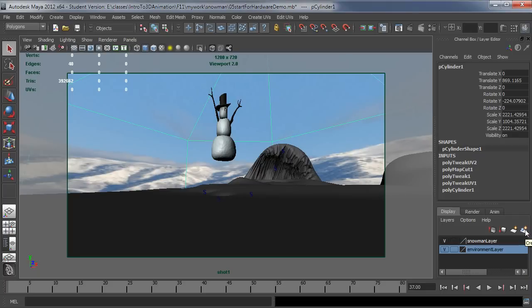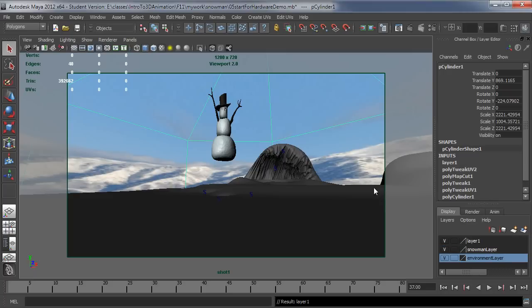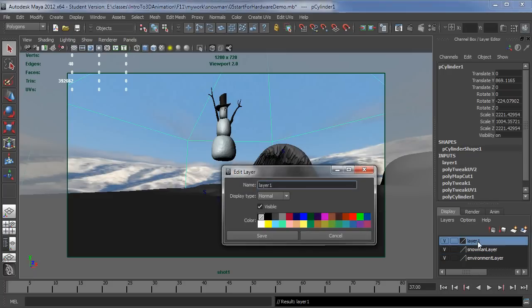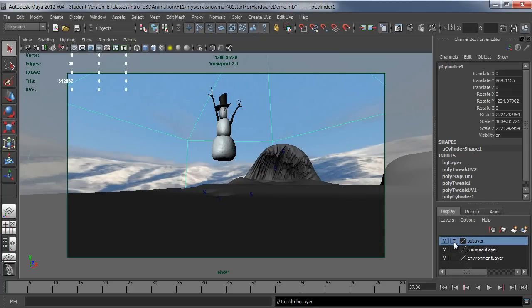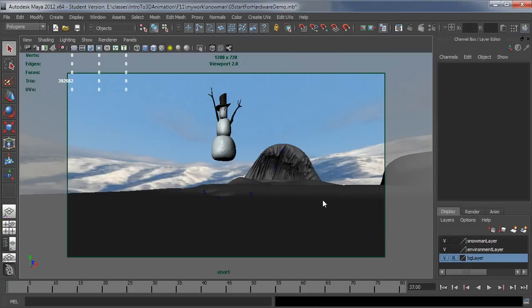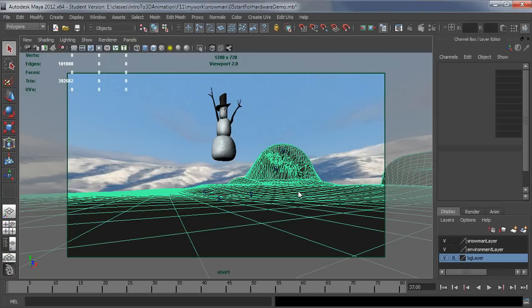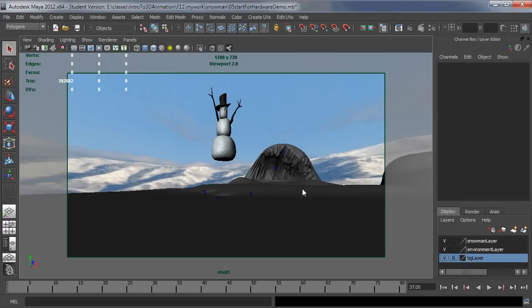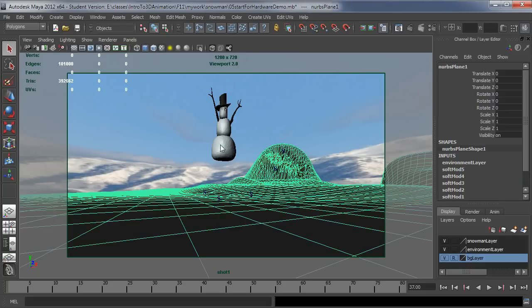So I'll use this button to create a new layer and assign the selected, and I'll call that BG layer, give that a reference, and then move it down. It doesn't really need to be moved down, but it is in the back. So, all right, now I can't accidentally select that, and I can easily select my ground object. So I'll select my ground object, and I need to apply this snow material.